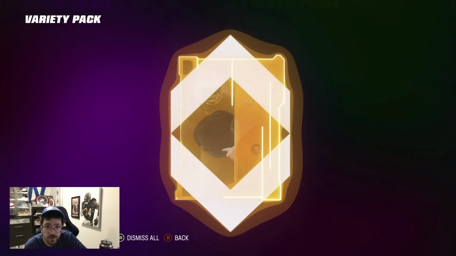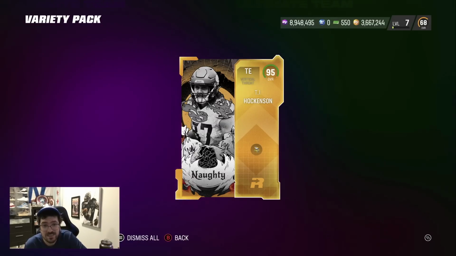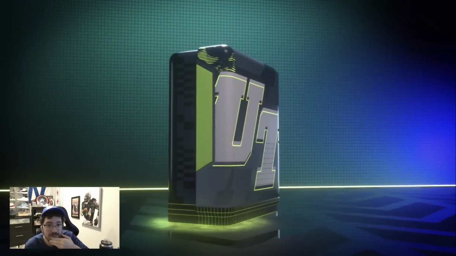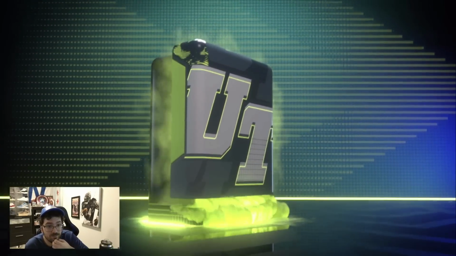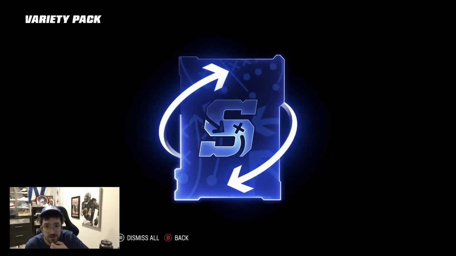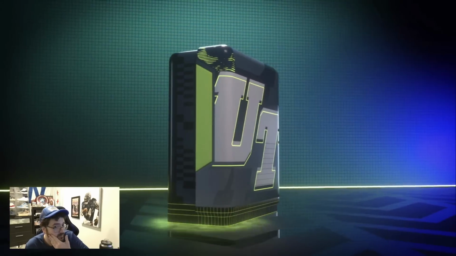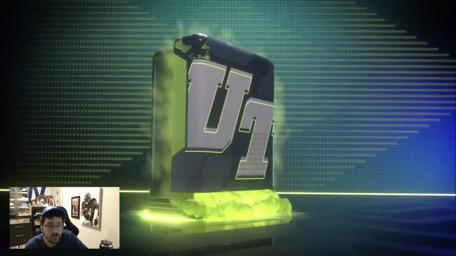Let's see, Redux. 95 TJ Hockenson. Okay, we're finally getting some Reduxes. I will say when I dropped 5 mil into the other pack, I felt like I did not get many Reduxes at all, but the Reduxes were probably the rarest card.